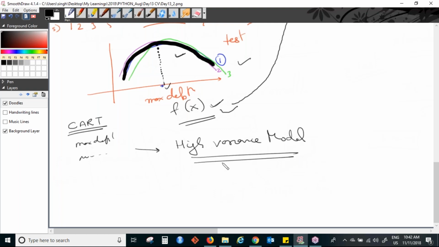Remember high bias, high variance we discussed. Decision tree is a high variance model, which means it is very unstable. The moment you change your data, the model changes. The moment you change a few rows in your data, the model will change drastically. So to avoid that, we try to reduce the variance by doing cross validation, because the moment your test data changes, the model will change a lot. Our goal in machine learning is to build a model which is very robust. By robust, I mean very generic, which performs well on all kinds of data.